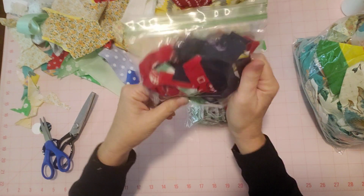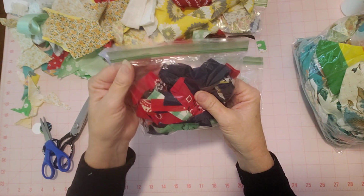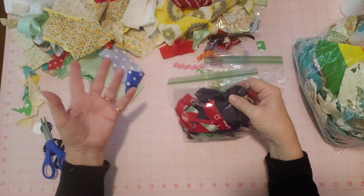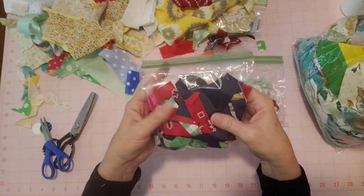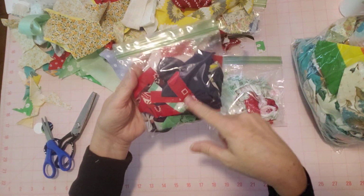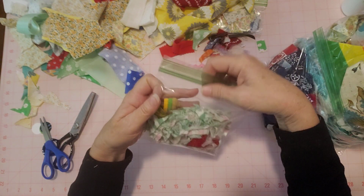So again, I took out all my strips, and they're in this little bag. The plan for the strips is to leave them in this bag and have them available for when I want to make paper clips or the little tie on the top of a tag. That's what I use them for. So I have a bunch ready here when I'm making tags and I need a blue one or a red one, a little string to put on the top, or green. There's some green in here. I can grab something out of here if I want to make some paper clips. That's what that bag is for.